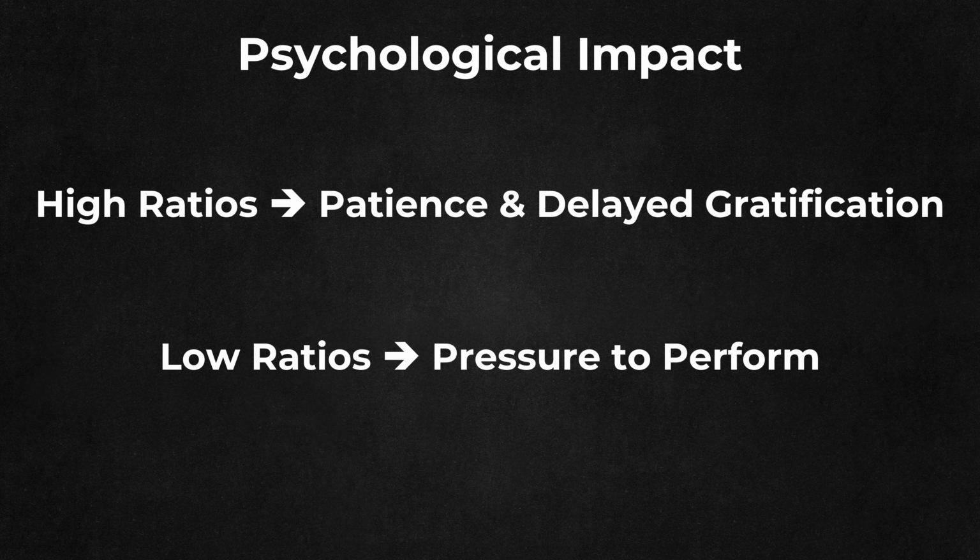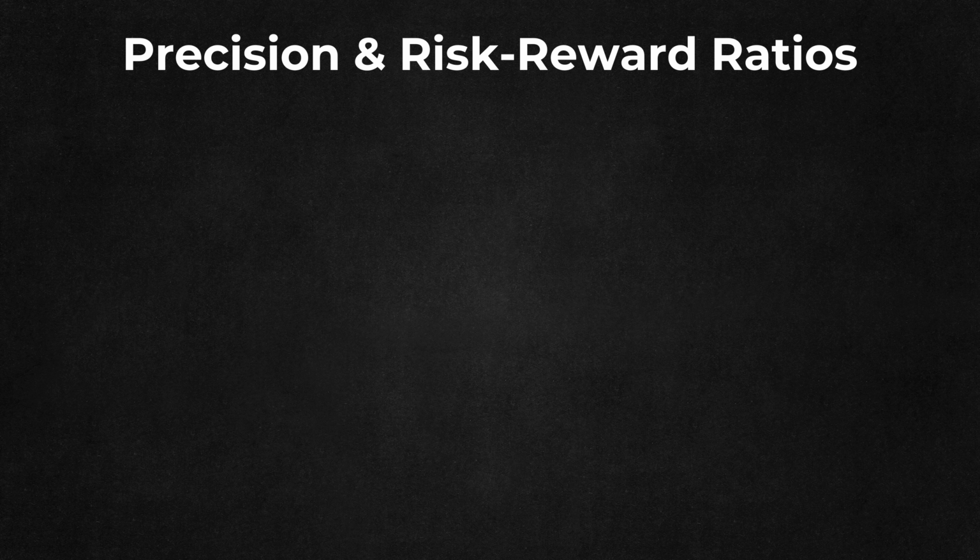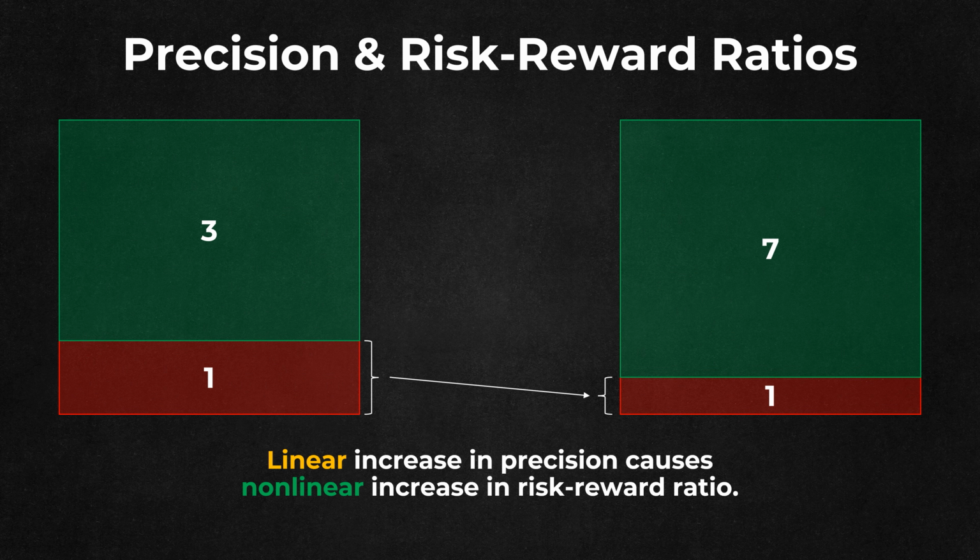With all else maintained equal, the linear reduction of stop-loss size produces a nonlinear increase in risk-reward ratio. This is why precision is so important in trading. Even a slightly better entry can dramatically increase your final risk-reward ratio. For example, if you have a 1-2-3 trade and you reduce the stop size in half by getting a better entry, you will increase the risk-reward ratio to 7. However, as you'll see later, this can shift the different kinds of risks in a trade.